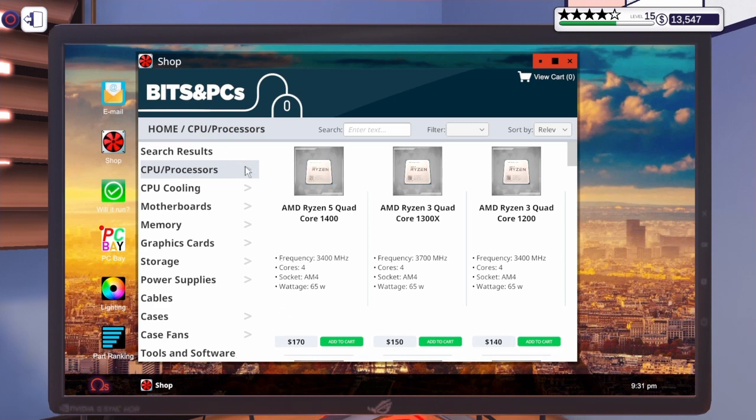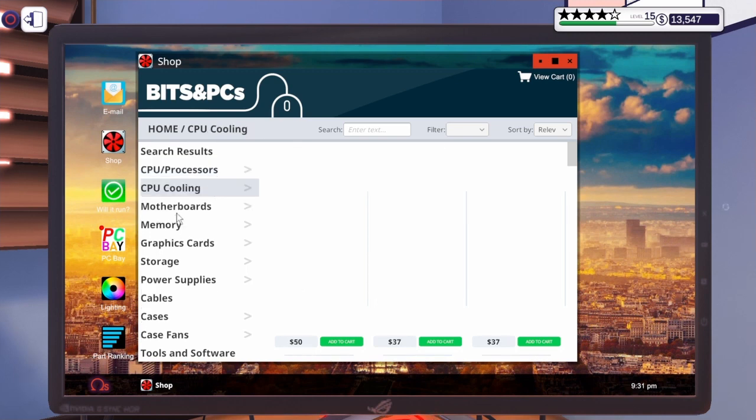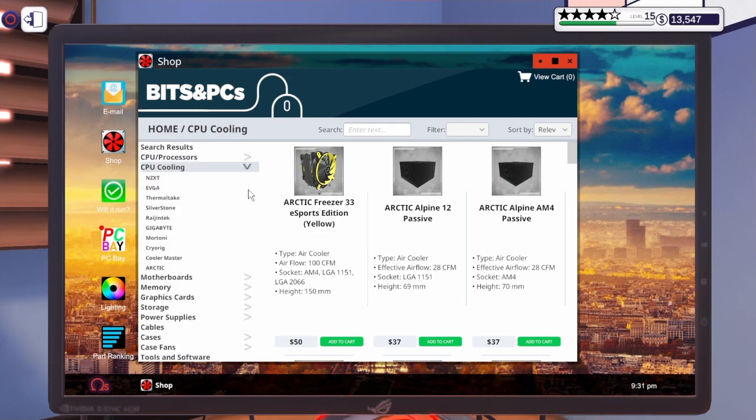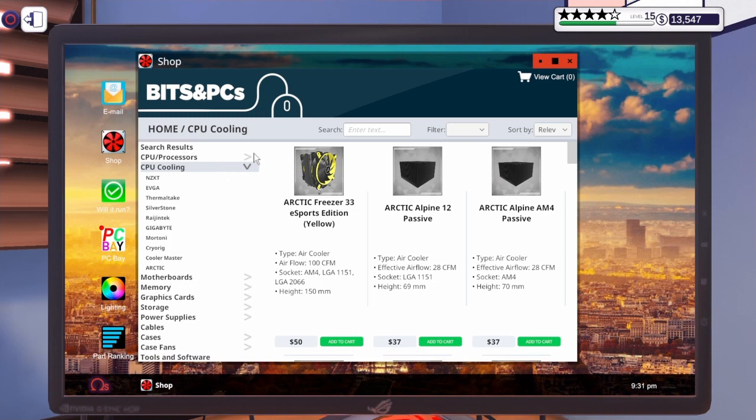If you click on the arrow at the side, that will drop down and it will give you an option of two different brands on there. Same with your CPU cooling. It'll bring up all the different brands that are available at this point in the game. Obviously you do unlock more as you go on. So that's pretty much that.